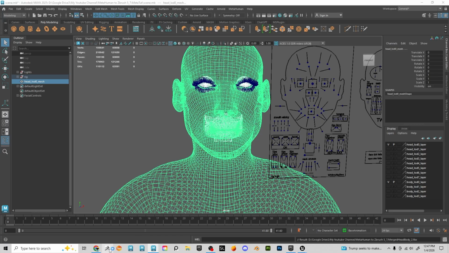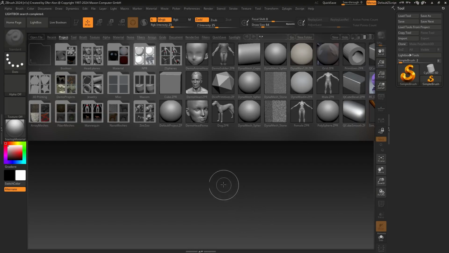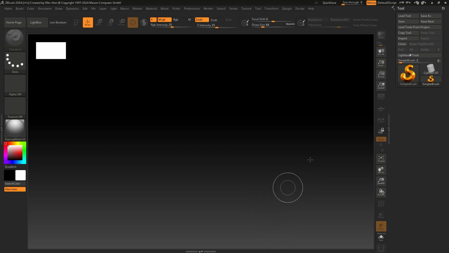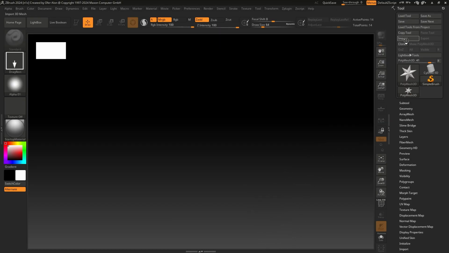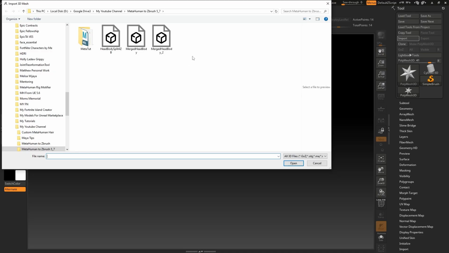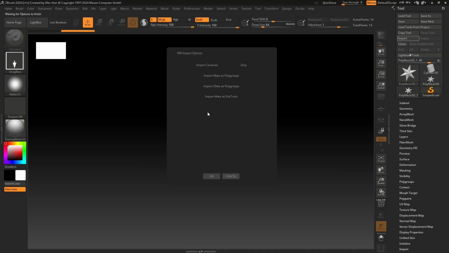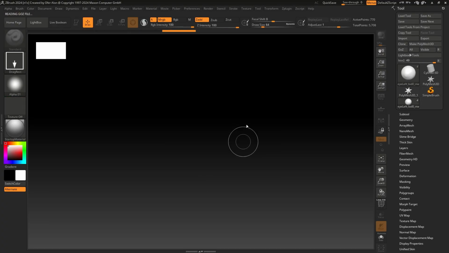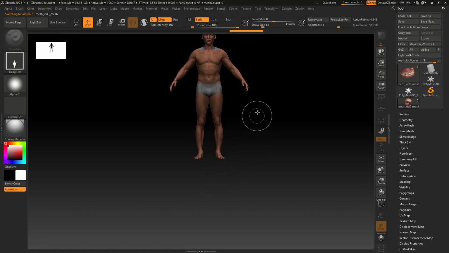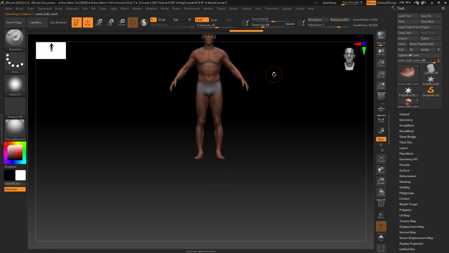All right, I'm going to open up ZBrush. All right, I'm going to go ahead and hit my comma to get rid of that. Now I want to import. So I'm going to say import. And I've got my merged head body 2. This is an FBX, so I'm going to say OK. And that is going to bring along my guy. I'm going to drag out. Now I can hit T.